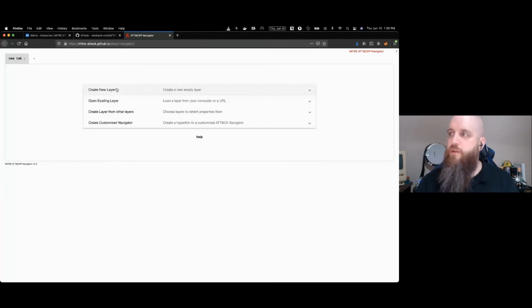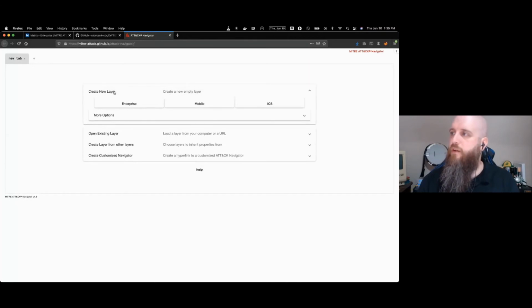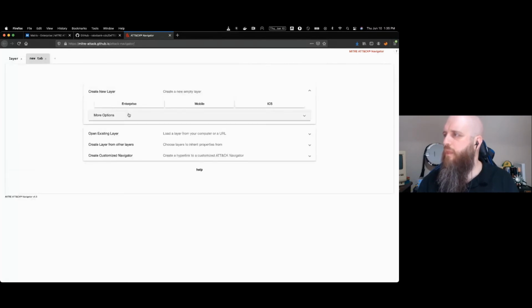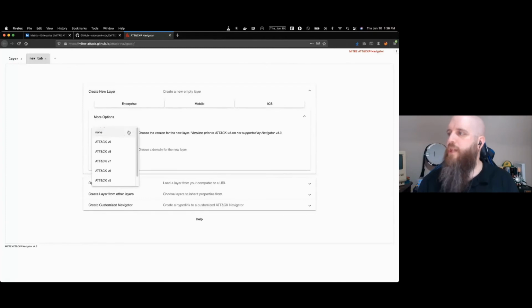In this case, I've got a new tab, and I'm just going to create a new layer. It asks me which matrix I want to use. I'm going to use the enterprise one. I can choose different versions, ATT&CK 9, ATT&CK 8, whatever, if I wanted to, or I can add different domains, but okay. So I'm just going to go back to the layer I just created.